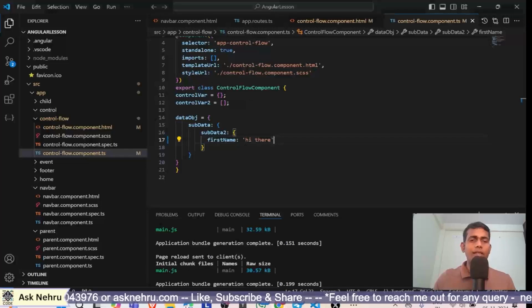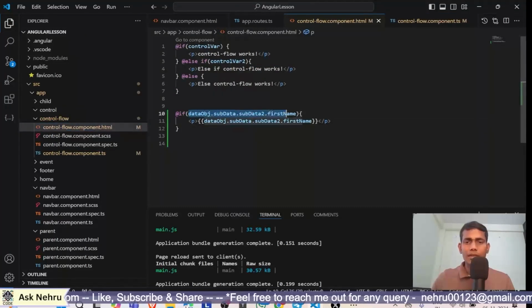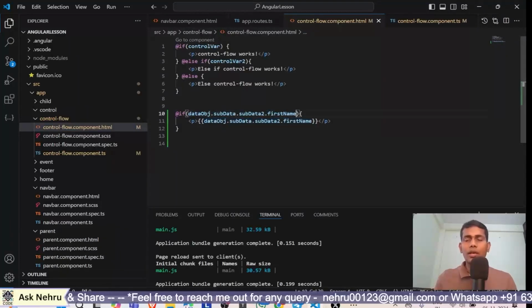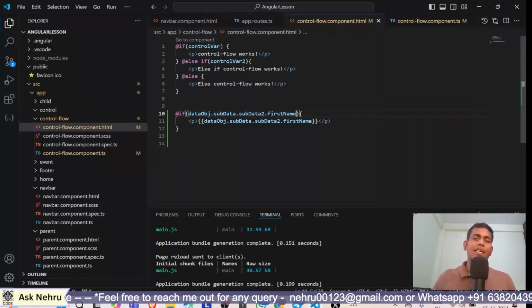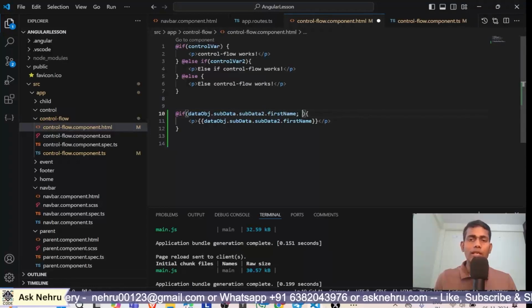I give hi there. Now see guys, actually it seems like repetitive code. Here we have given the same and again we are giving the same. It's too lengthy now. So what I do now, I create a variable out of the whole flow and assign that variable here. For example, here you see I give a semicolon here, that is very important.